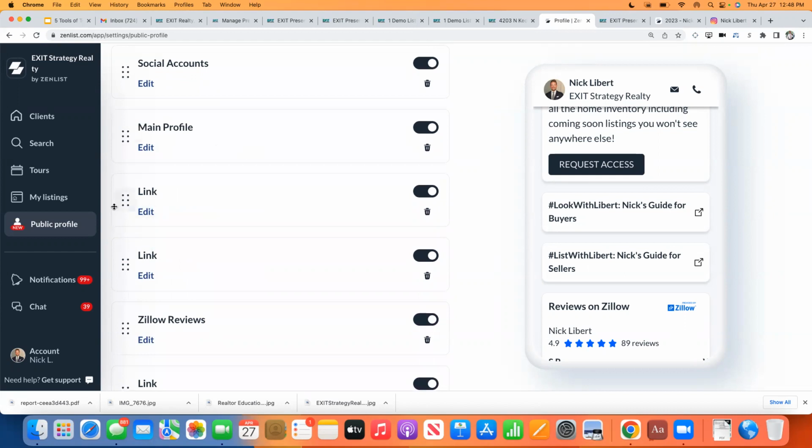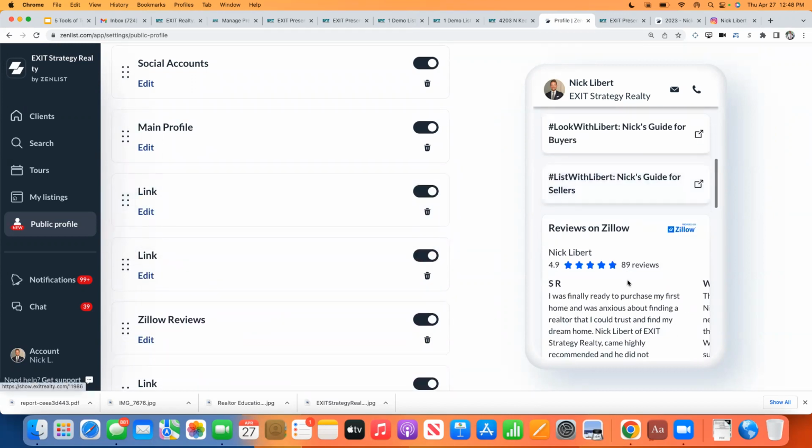You can toggle, see these little handles. And Jeff V, I think, is on. Jeff remembers the day that the first time that I figured out how to do this. I'm like, I don't know how to move them. I don't know how I did it. You go like this and you can move them up and down, and then it will correspondingly move on the live access over here on the right.